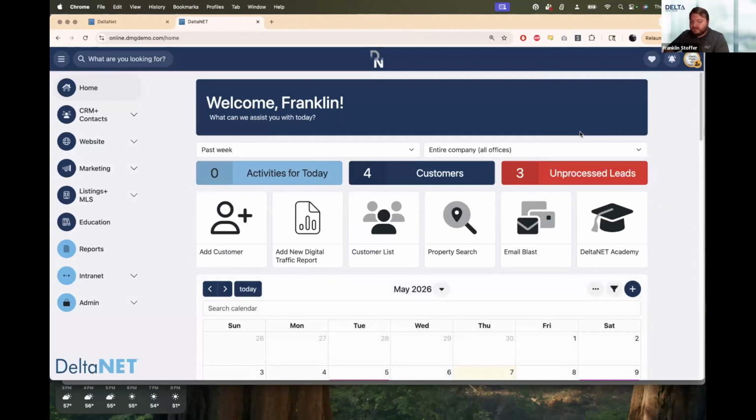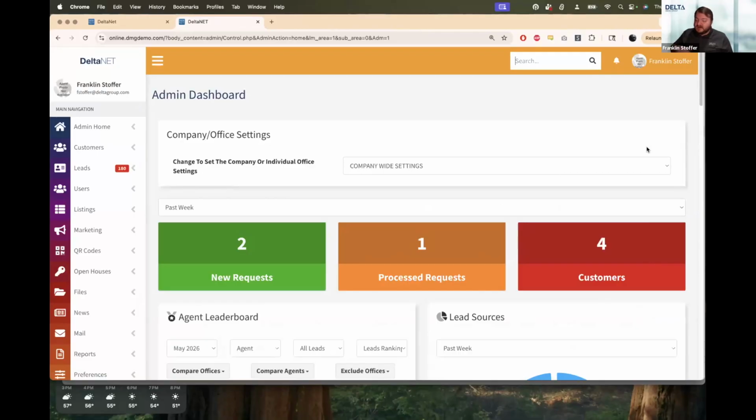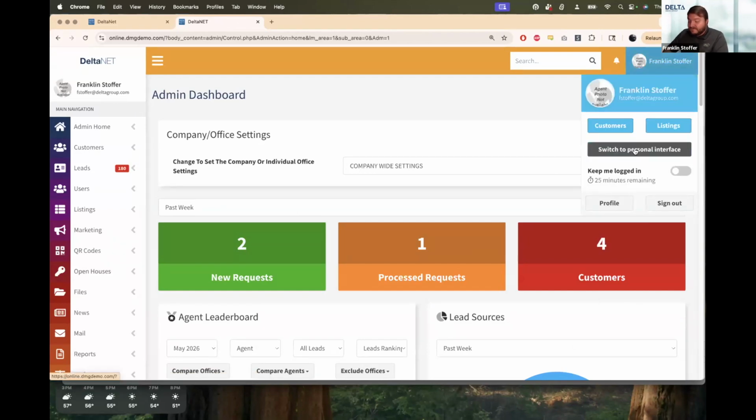We know that there's going to be times where you just need to get something done quickly, and you've been doing it the same way for a very, very long time. So we're giving you the ability to have all of the admin functionality within DeltaNet 7 live today, and also still fall back to DeltaNet 6 admin interface for a period of time. This will be sunset at some point this year. We'll be eliminating the back to 6 option, but there is no set time frame on that exact rollback, and we'll make sure that we communicate that well in advance before we eliminate the back to 6 button.